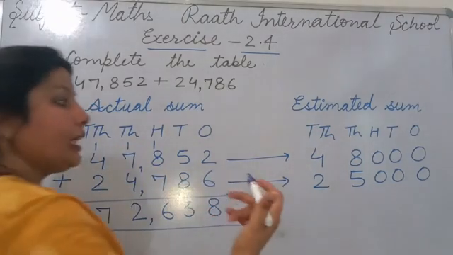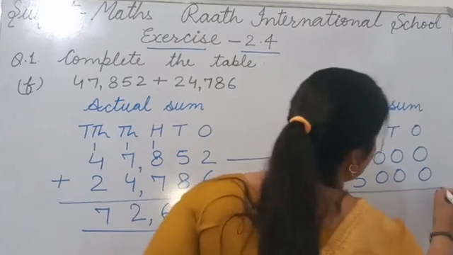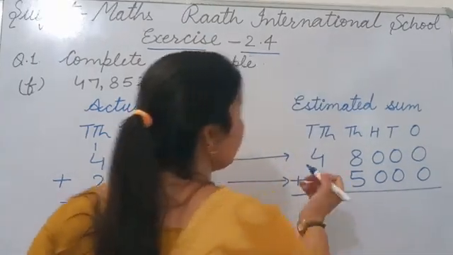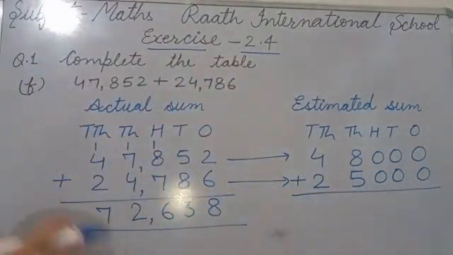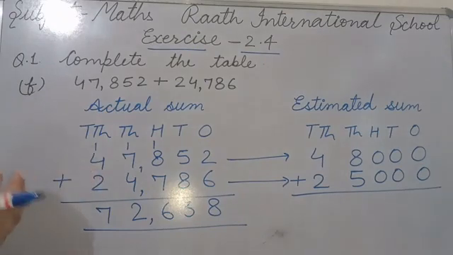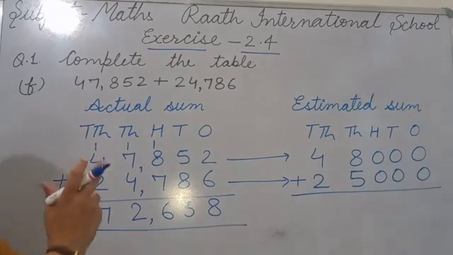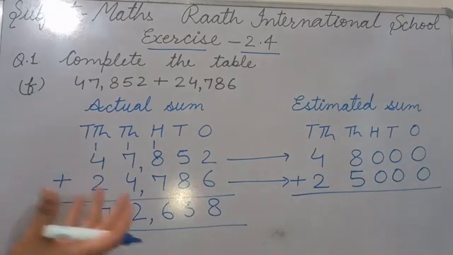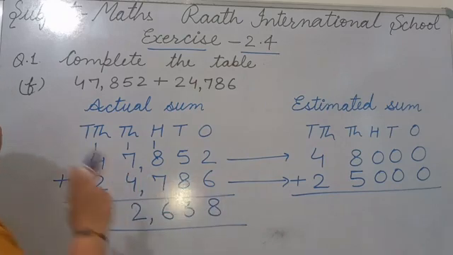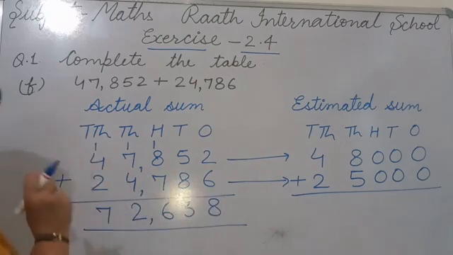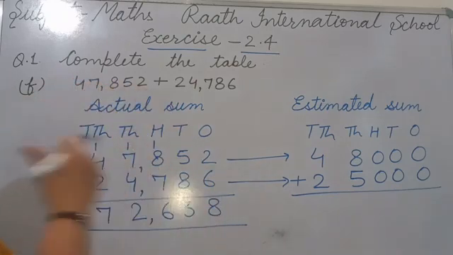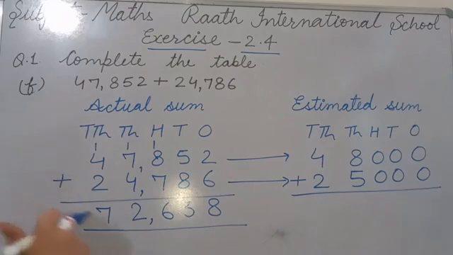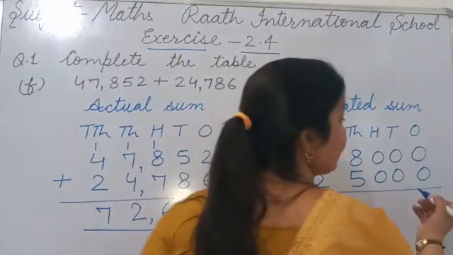But now we find the estimated sum. Okay, so the sum of rounding numbers is called the estimated sum. Estimation means we assume. Suppose that this is 72,638. So just as when we need an amount, wherever we are going, we need this many rupees, so in which round figure? This is a round figure of 73,000. So we will check whether this is round of 73,000 or not. So now we will find its estimated sum.